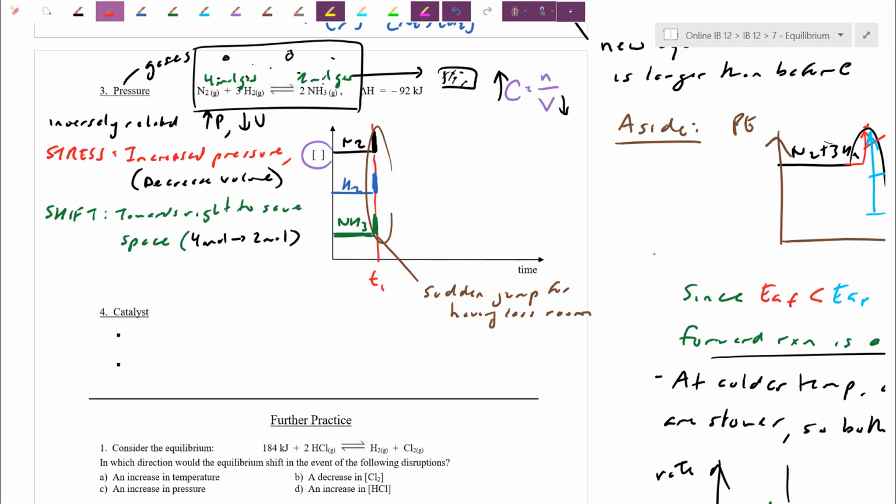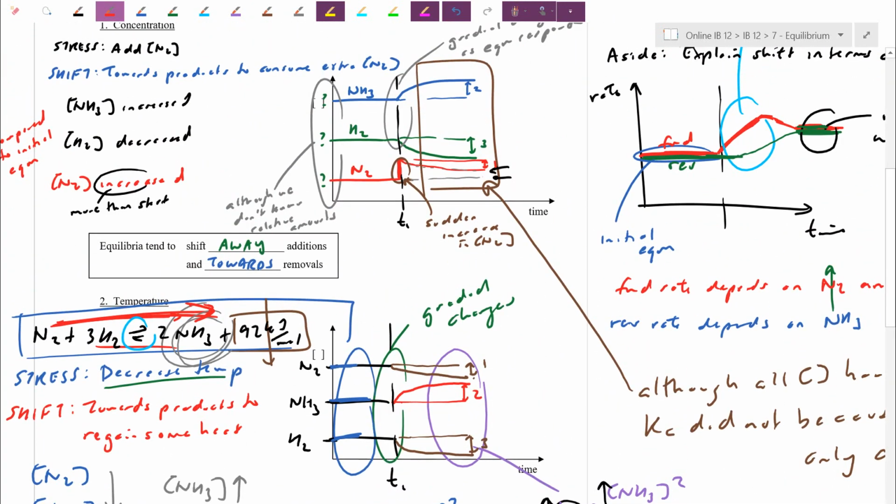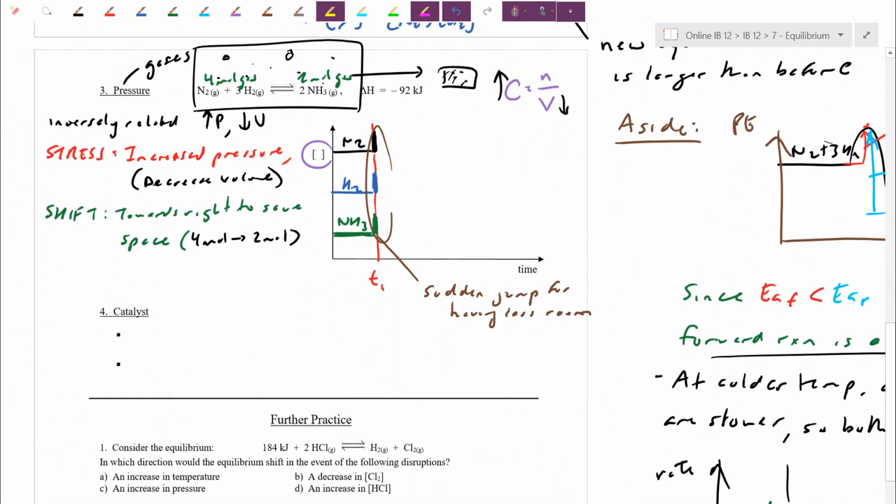Now, we are used to, if something, let's say, for example, if something has gone up, it wants to shift by going downwards, right? That will be on one side, but we're going to see what happens here. As I shift towards going from the 4 mole side to the 2 mole side, I will steadily lose N2 and lose H2. Those ones here, no doubt, they have increased. I'm going to lose N2. That's going to be in a 1 ratio. I'm going to lose H2. That's going to be in a 3 ratio.